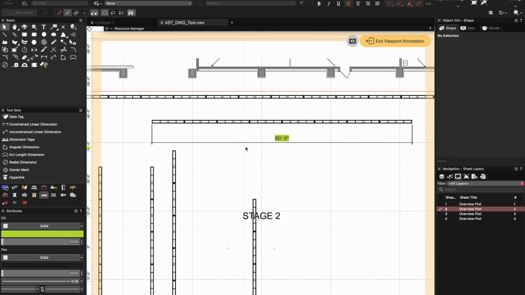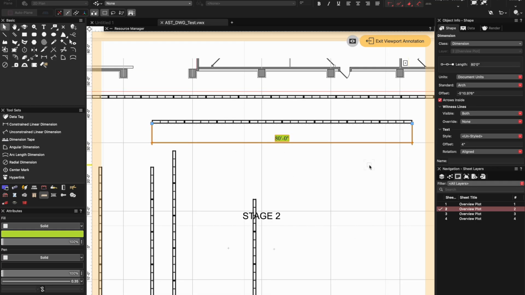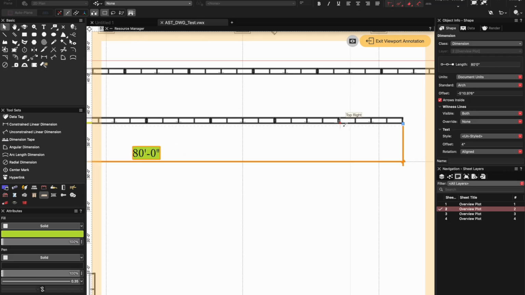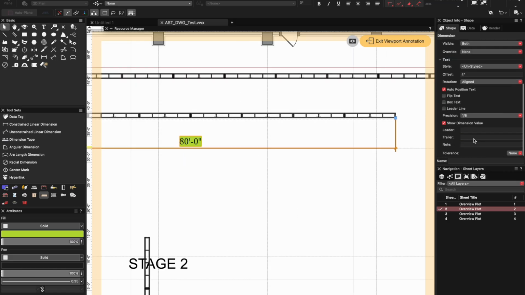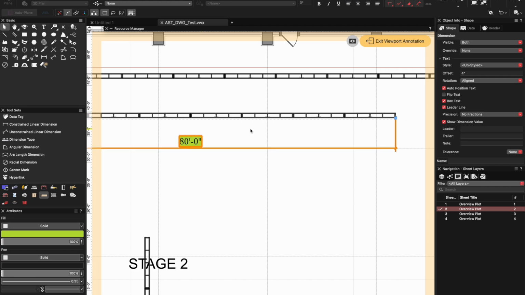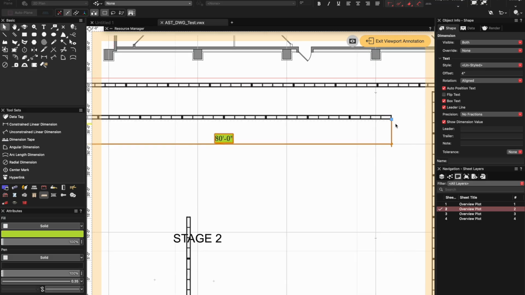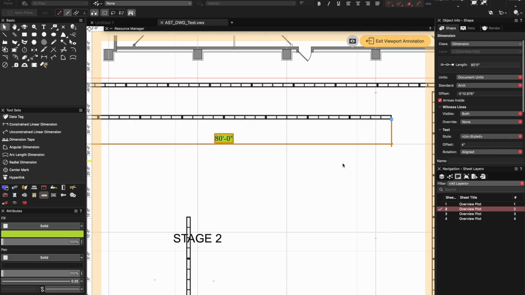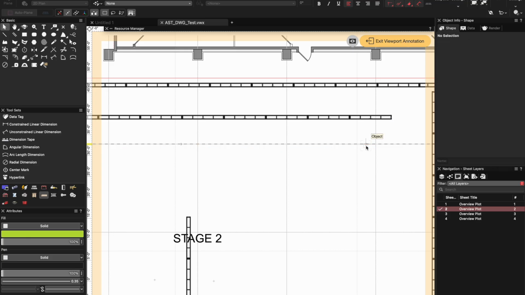I don't know. What I like to do almost every time that I make a dimension is I will make my precision to no fractions and box text. If you can add a leader line, if you want to just move it over to the end over there. If it gets messy, sometimes it's good, sometimes it's not good. Either way, that's the basics of this.